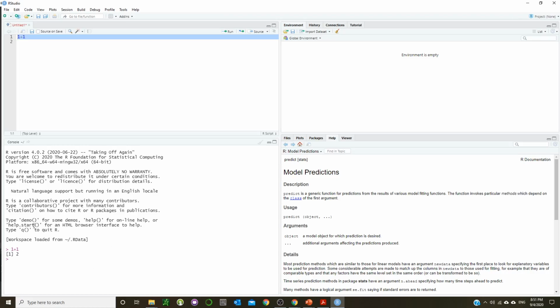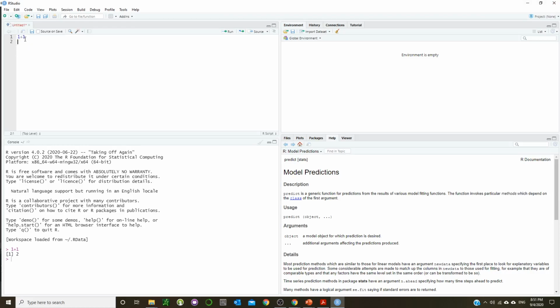So we usually do not write stuff directly on the console. We will work with the editor, because whatever I write there, I can save as an R script, and when I close RStudio and open it again and call that file, it's going to be there.